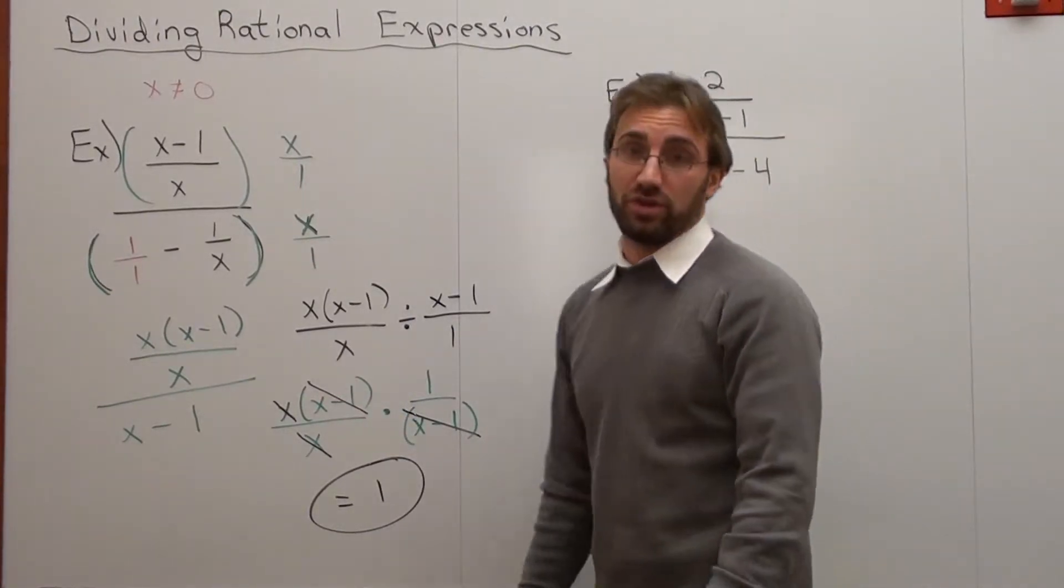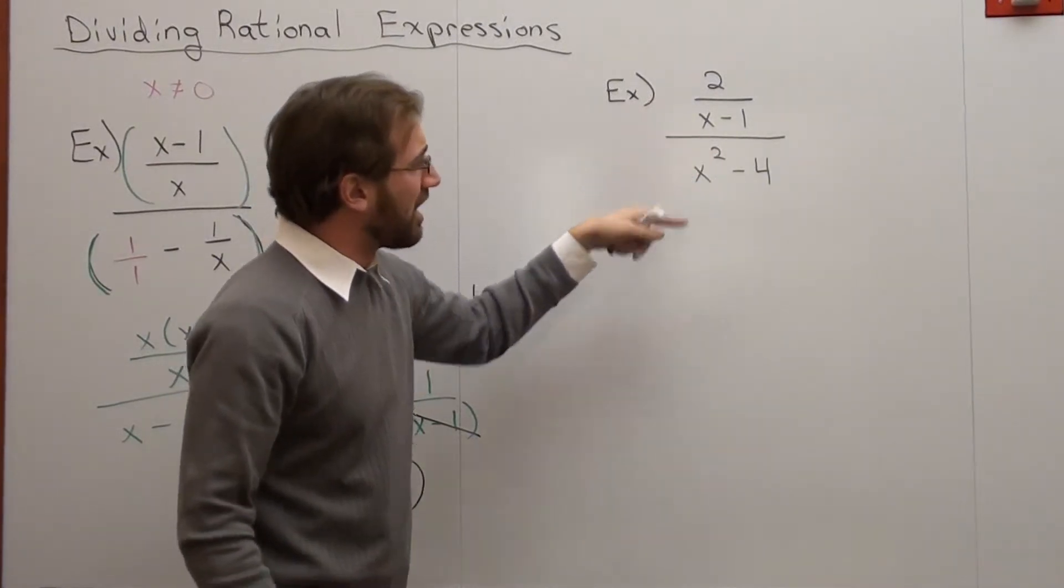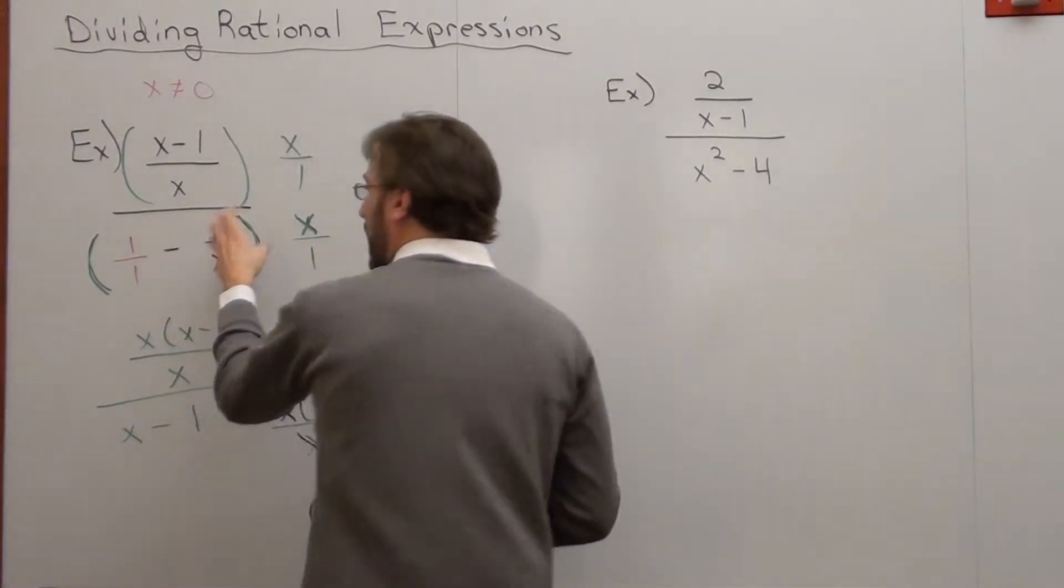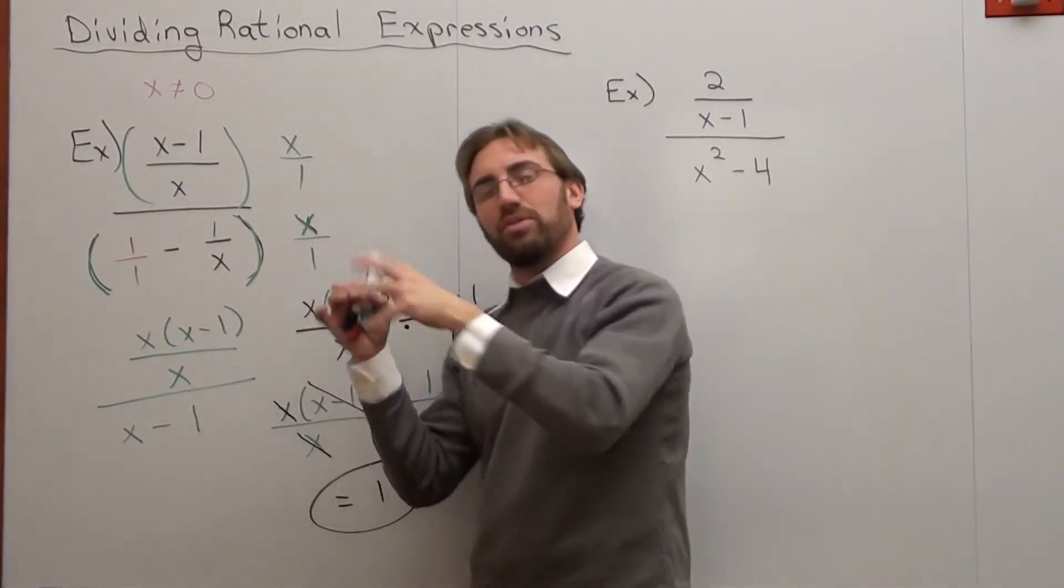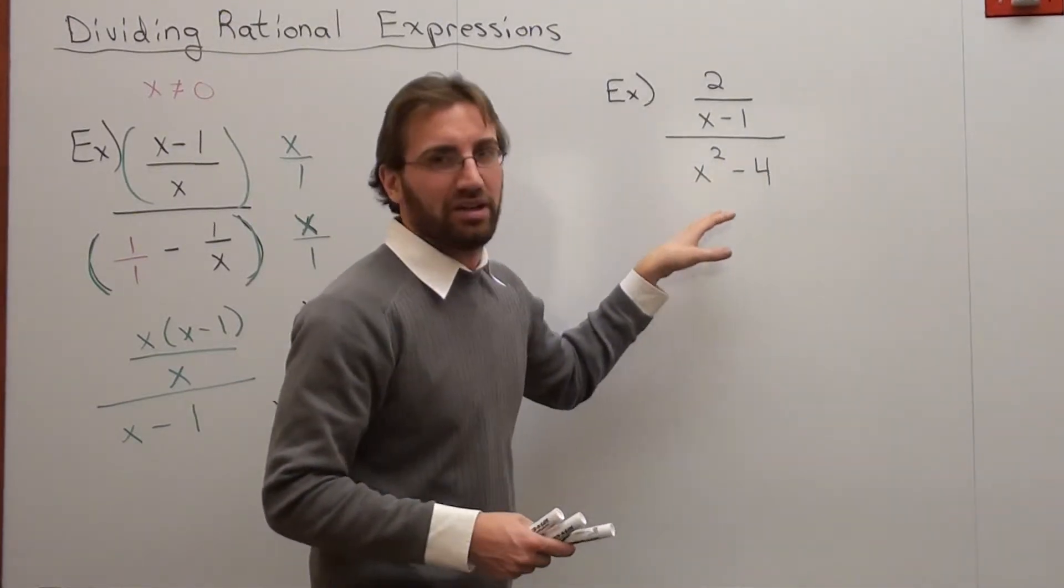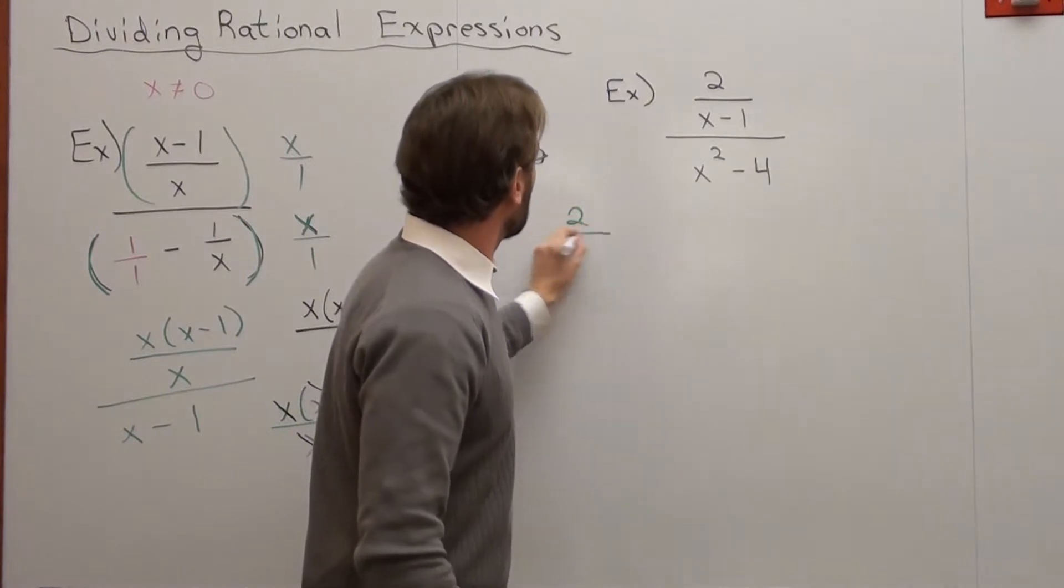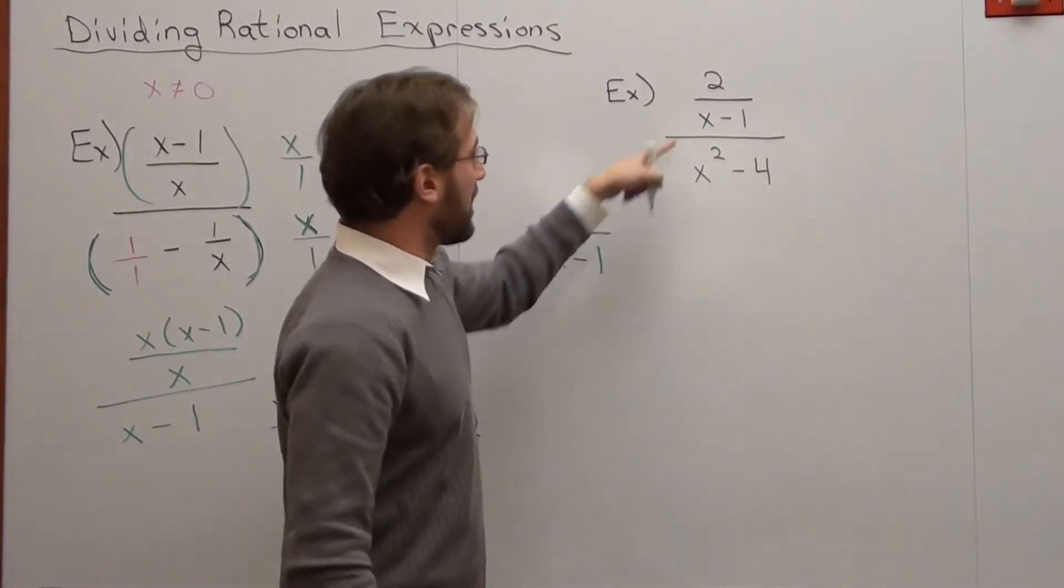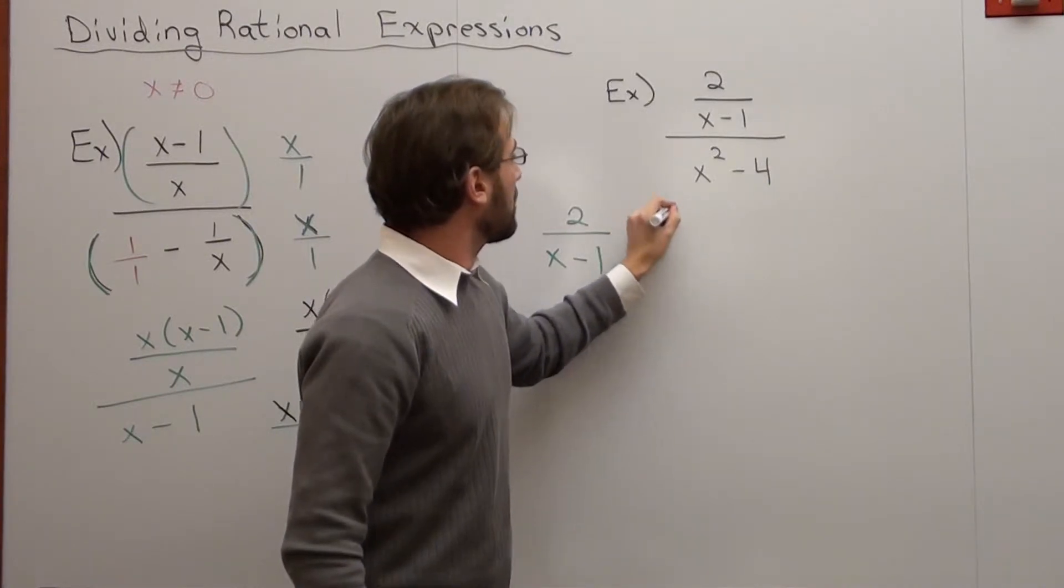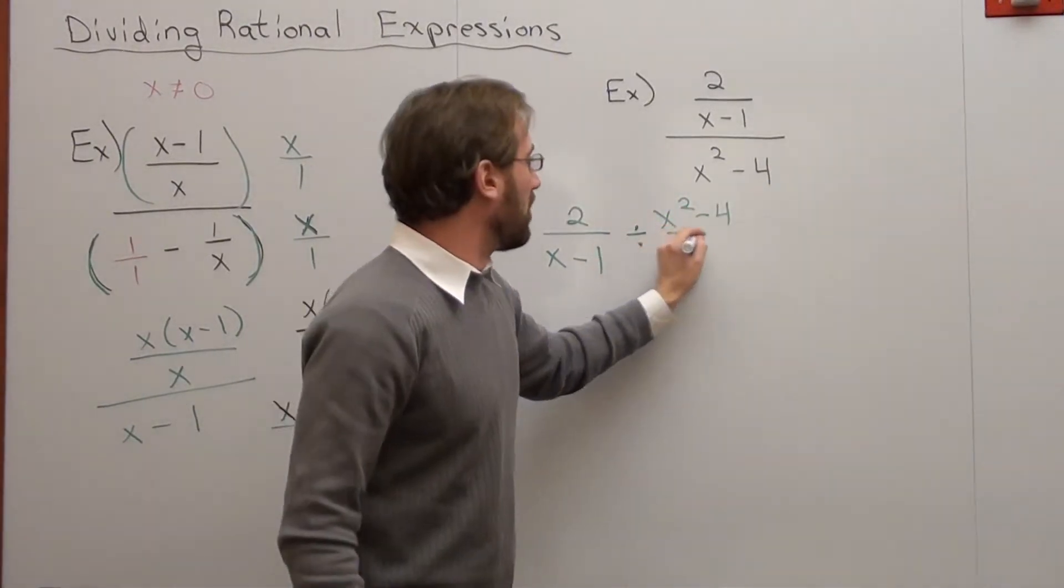So, that's the answer to the first one. Looking at the second one, I've got 2 over x minus 1 divided by x squared minus 4. I would rewrite this. This one had this 1 over x, so I had to take care of it by multiplying it by the LCD. That makes it complicated. I don't have to worry about that here. I'm just going to rewrite this so it's easier right away. 2 over x minus 1 divided by x squared minus 4. Since you don't see a denominator, assume that it's 1 because it is 1.